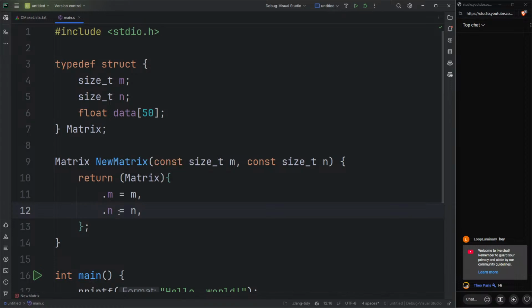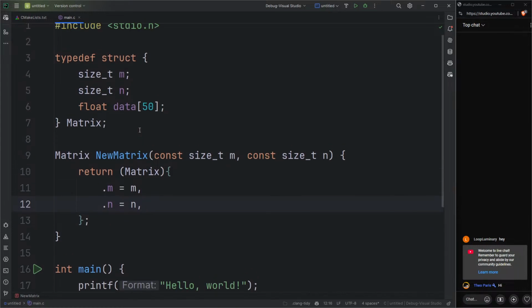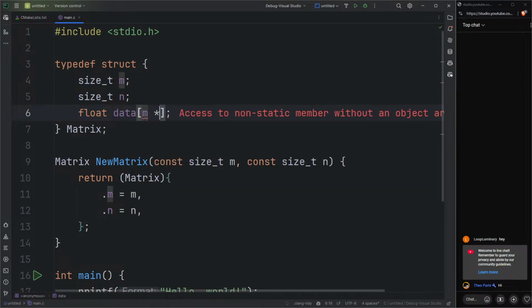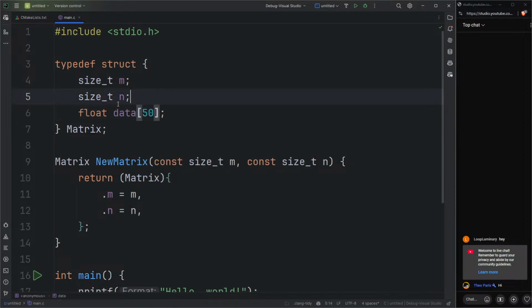Now we need to actually initialize the data. If we leave it like this, all the 50 entries would just basically be zeros essentially. And now the problem with this kind of setting of actually using a fixed array is that we can't really say m times n, because m and n would only be known at runtime when the application is running, right? But the actual length of the array should be known at compile time. Why at compile time? Because basically this space would be reserved in the actual program memory, right?